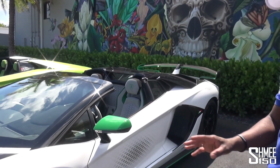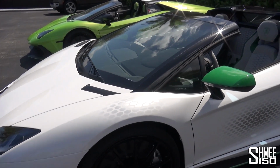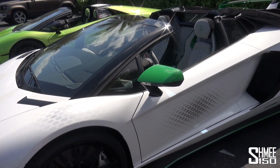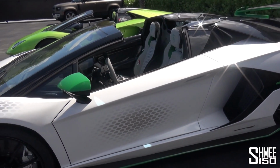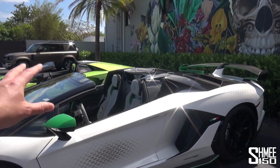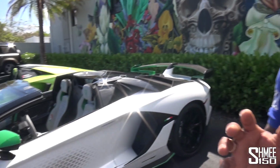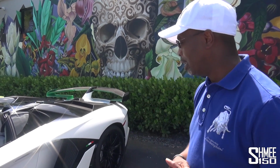It's unbelievable. And to get this livery on this, it takes 120 hours to paint the exterior with this design. So you have it over the front and rear wheels and in the center of the doors as well. That's correct. If I'm not mistaken, all 10 of the Xagos are all in the same white with the hexagonal paint, but with different trim colors. So they are 10 different trim colors. So it's one of 10, but since each of them are spec'd differently, they all are pretty unique. It's one of one overall.